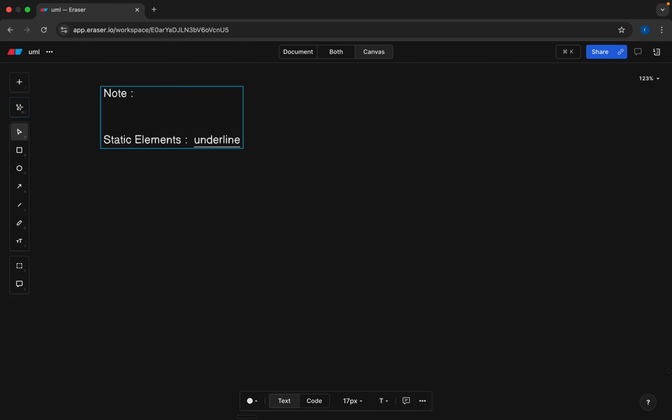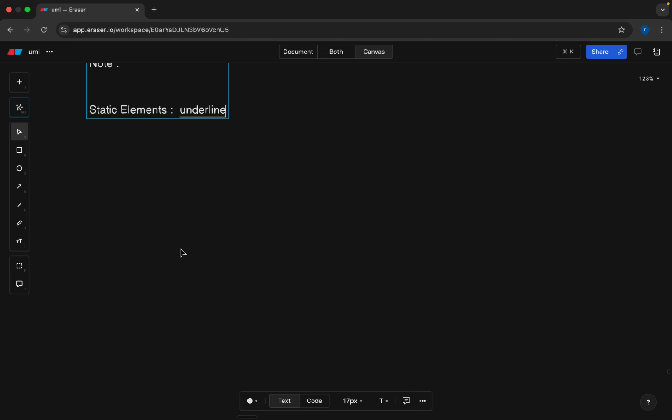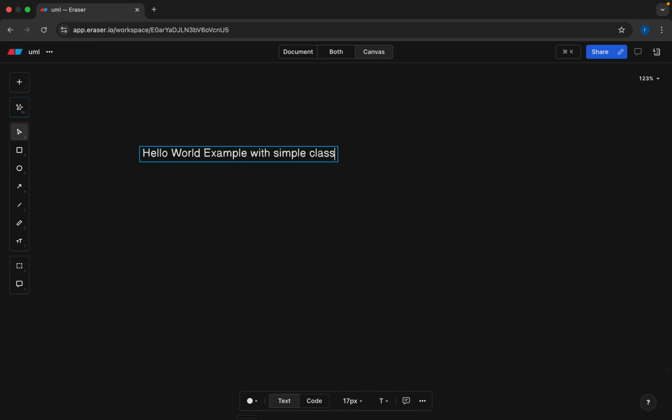Now let us consider one example for the class diagram. We can simply consider a simple hello world example with a simple class. So here what I am considering is the name of the class will be hello world, and I will assign one variable and print the variable in a particular method. I'll define one method.